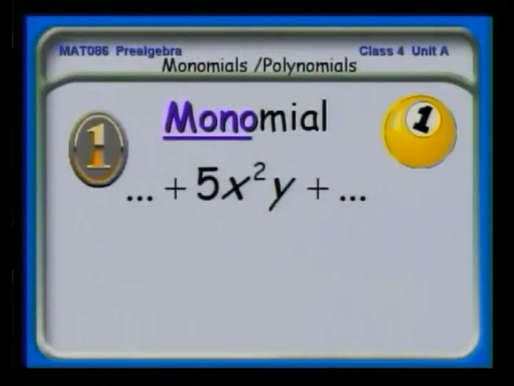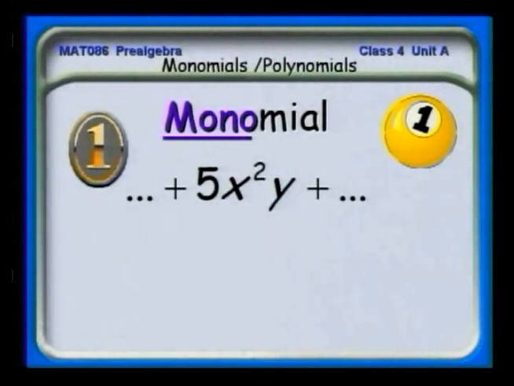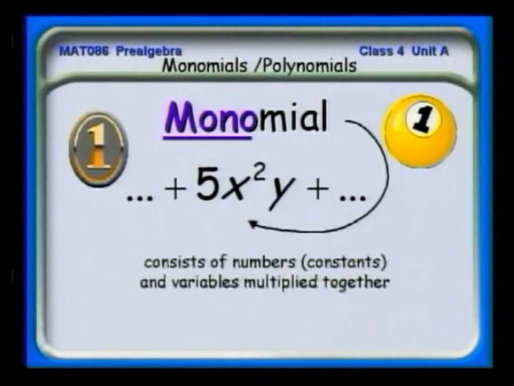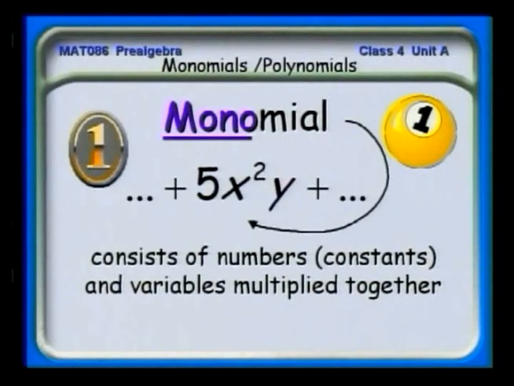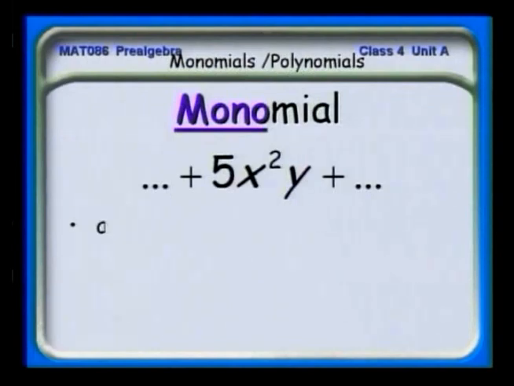Let's go on. A monomial is a single term where you've multiplied everything together. It consists of numbers, constants like the 5, and variables all multiplied together. And remember, the operative word is multiplied. When you have a monomial in a big row of other things, for example, dot, dot, dot, who knows what comes in front of it, plus 5x squared y plus dot, dot, dot, that's called a term in a larger string of mathematical notation.